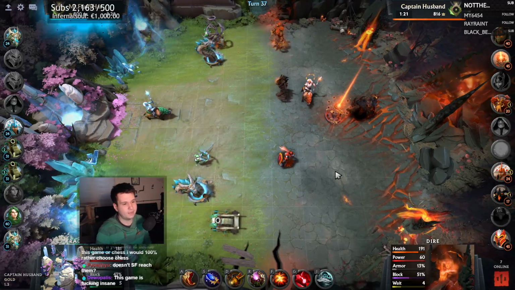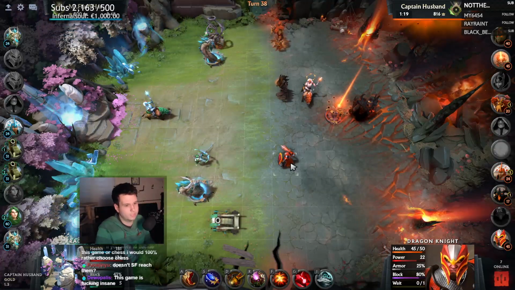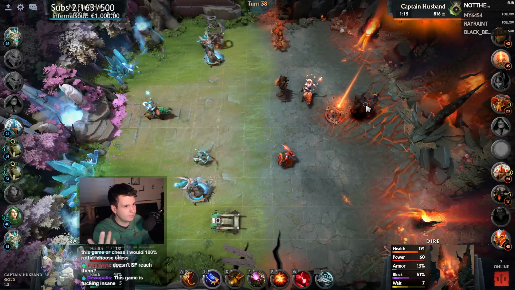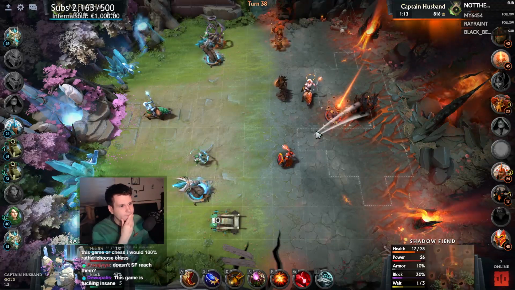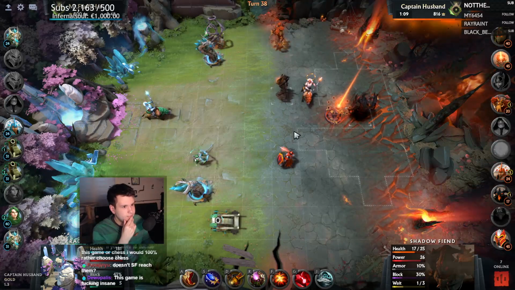You know? Yeah! Block that, alright. That's why Dragon Knight is really nice, because he can just block hits like that. But how do I get in there? I can't attack this with the Dragon Knight? The only unit I have that I think can actually attack any of this is the Shadow Fiend.